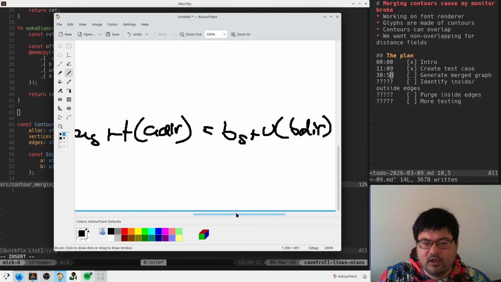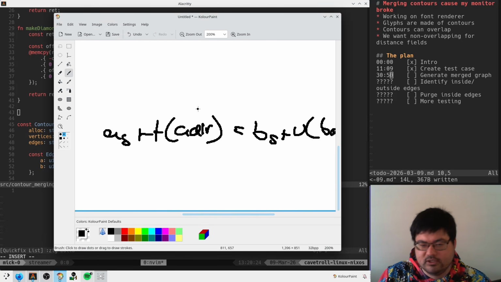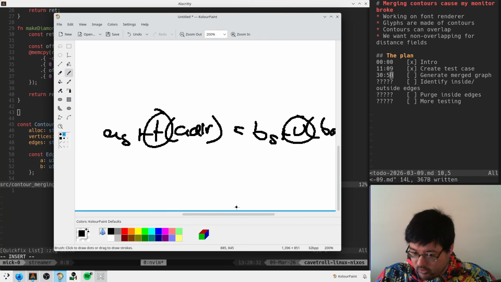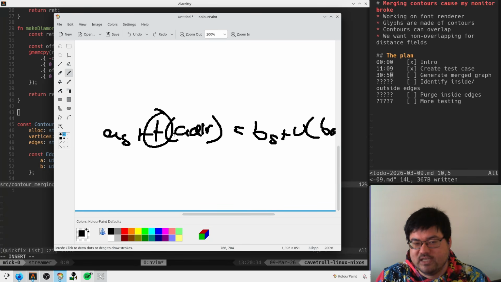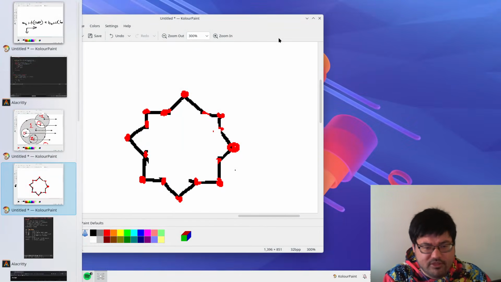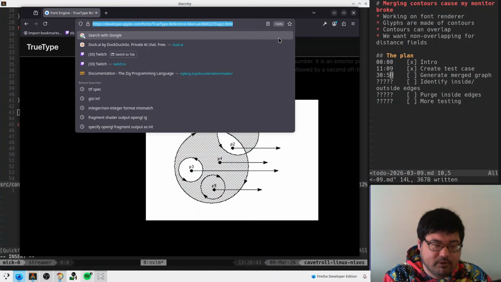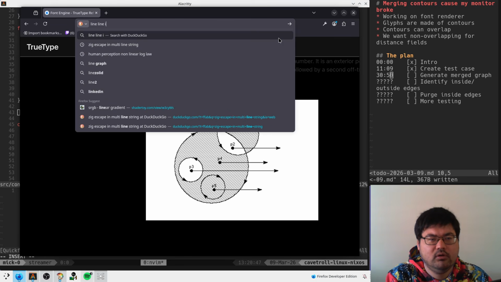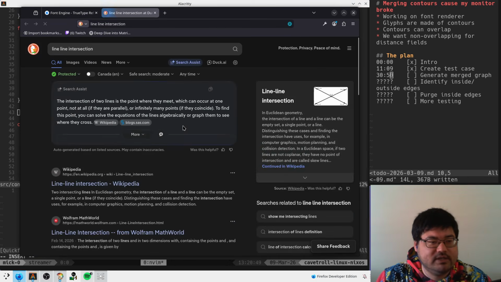And then this looks like one equation, two unknowns, right? Where you're trying to find the values of T and U for this equality. But keep in mind that this is actually two equations because you have the x-axis and the y-axis component for each one. I'm not going to do that math because I'm too lazy. But if you just look up line intersection, somebody will give us the answer.